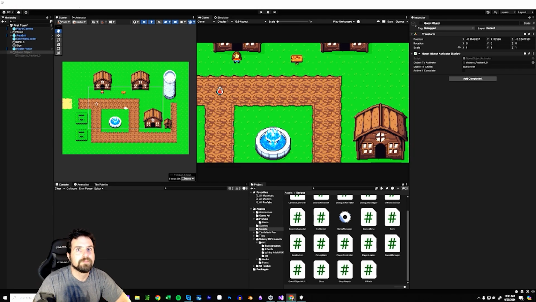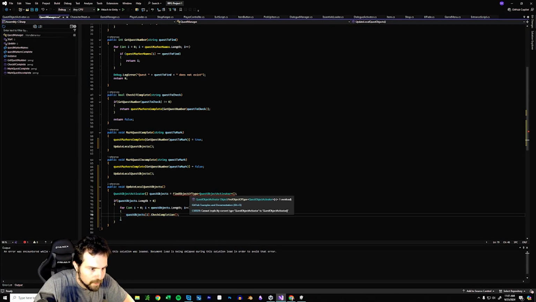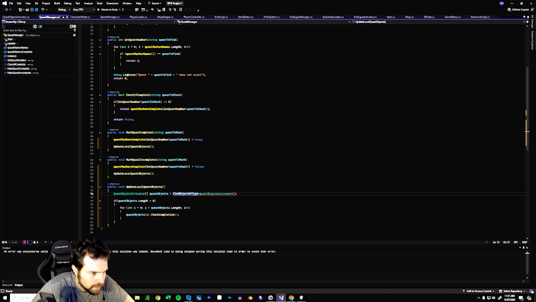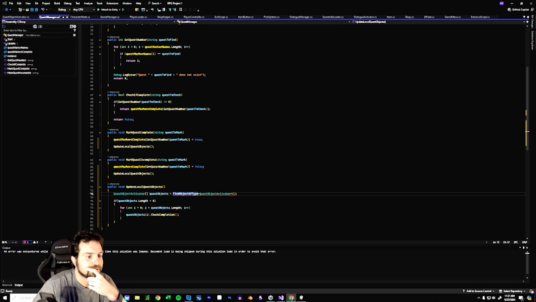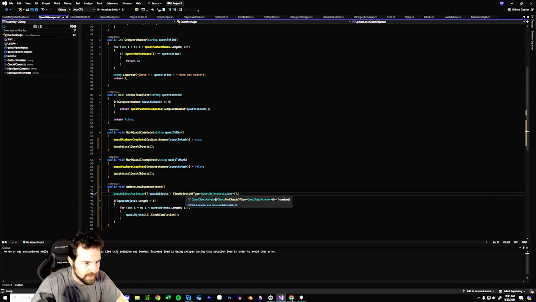Okay, so let's pop back into Unity and see. Cannot implicitly convert type quest object activator to quest object activator. Did I spell something wrong? Do I have a case where it should not be cased? Oh, okay. Silly. Needed find objects of type, not find object of type.